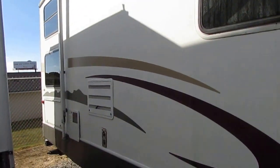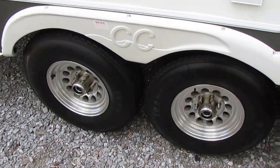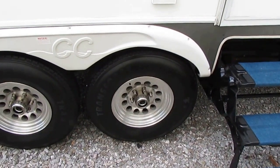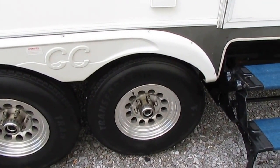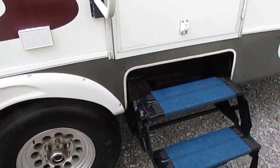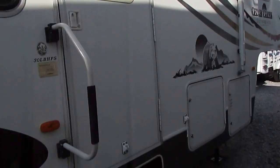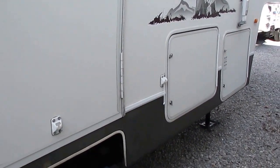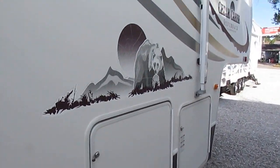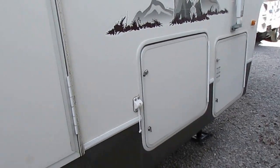And Forest River is the largest manufacturer of any type of RV in the world, owned by Berkshire Hathaway Corporation, as many of you will probably recognize, the CEO of Berkshire Hathaway, Warren Buffett. So it's safe to say this is a brand that's not going anywhere for a long time. I mean, you don't have to ever worry about them going out of business. In fact, they pretty much control 60-70% of the RV market now.